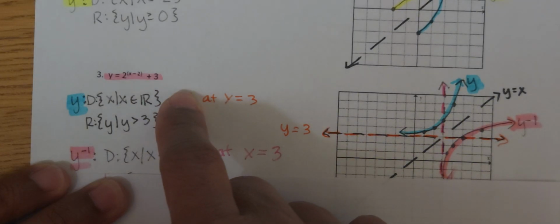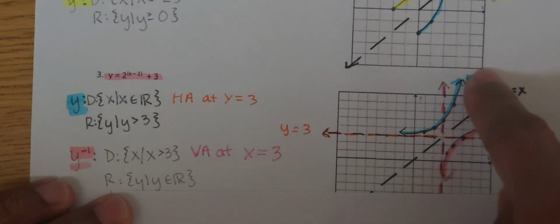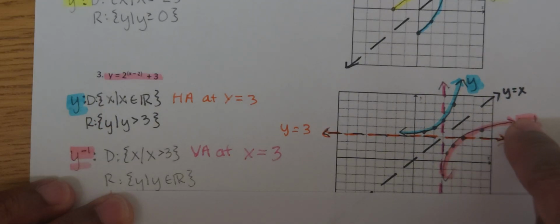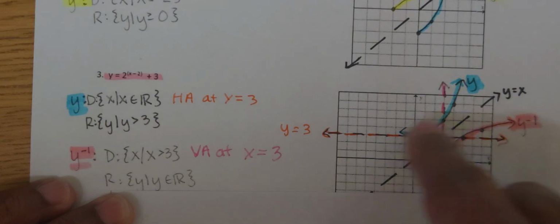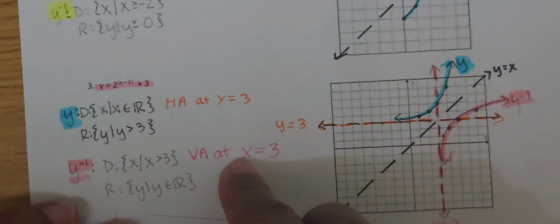The inverse of an exponential is a logarithmic, but again, I'm not giving you the inverse here. I'm just giving you some points on the exponential, and then I'm switching those points to get the points of the inverse function. The inverse has a vertical asymptote. So this is the vertical asymptote. This is the horizontal asymptote. Horizontal belongs to the exponential. Vertical belongs to the logarithmic function.